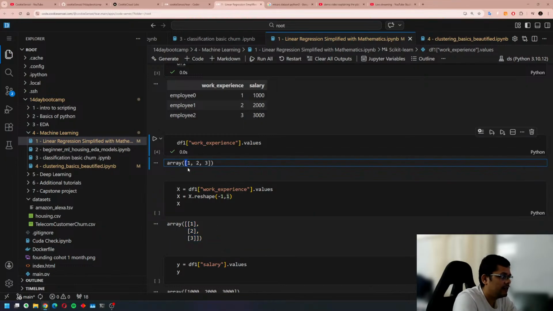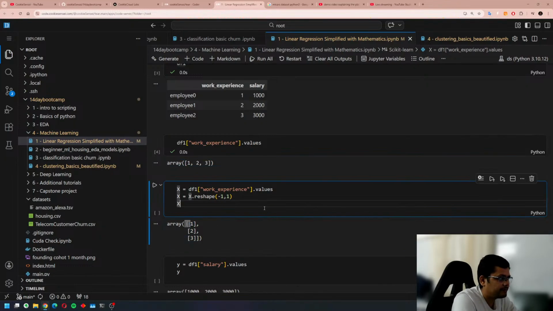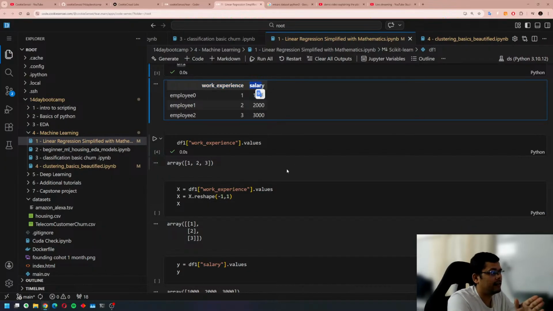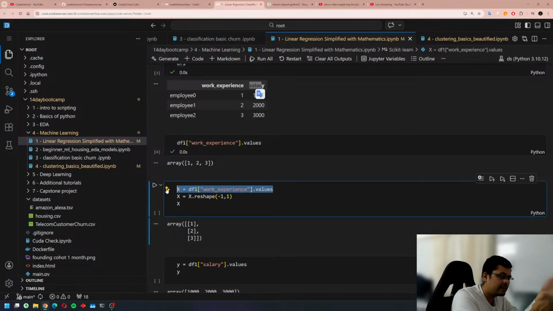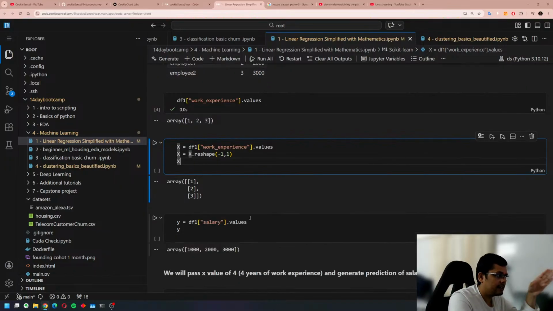So instead of taking one list with one bracket, we take two brackets. We are separating the data into one column for work experience, one column for salary. We will take X as work experience and use X to predict Y, which would be the salary. Again, let me repeat: we will take X to predict Y. We will take work experience to predict the salary. And this is simple linear regression, where we take just one column to predict another thing. We take a feature or an attribute of a data set, and we use that feature to predict the output.